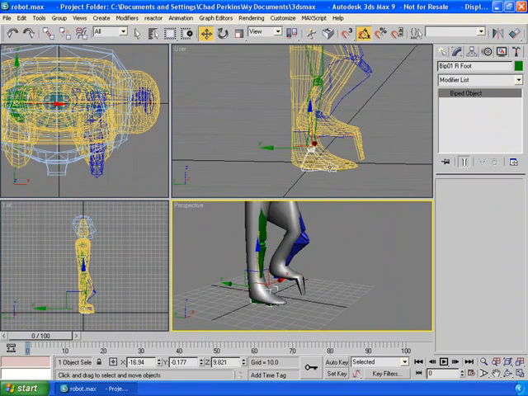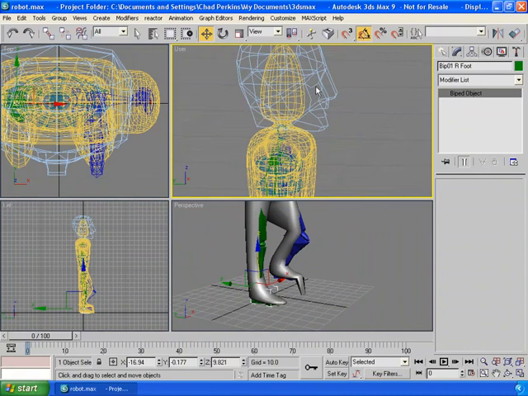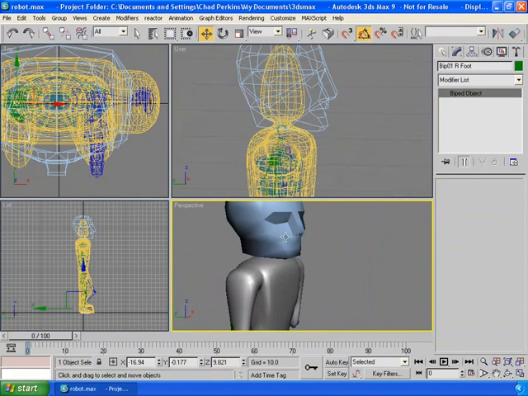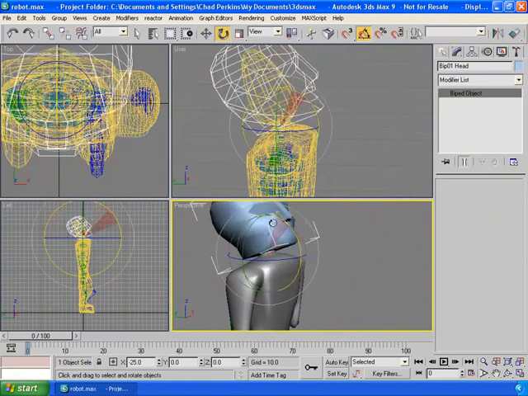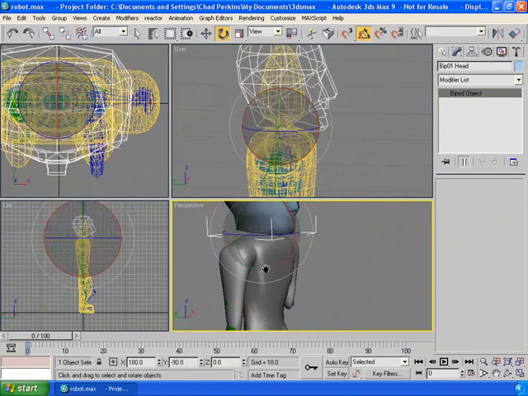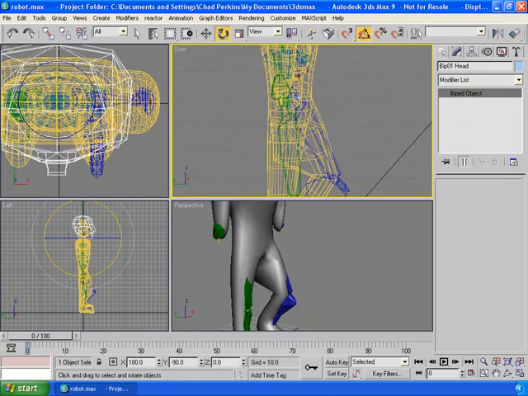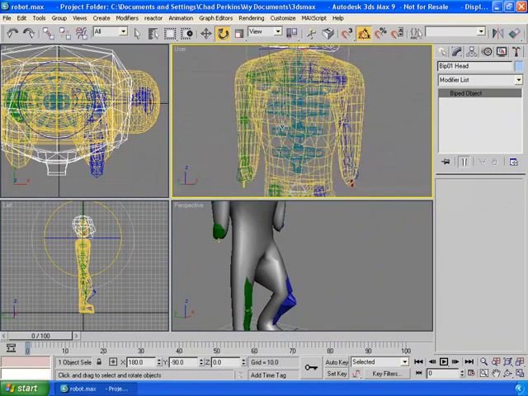As a matter of fact, I have this huge head that completely encompasses Herbie's head. But you'll notice, as I click on the head and rotate, the head probably does better than anything else here. So that's typically the way we work with extremities. And you can see as I look through my mesh that I didn't do a very good job of setting it up, that I should have made these bones a little bit thicker. And then when I skinned it with the physique modifier, it would have worked a little bit better. And that, my friends, is an overview of Character Studio.